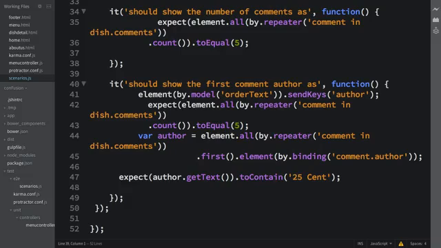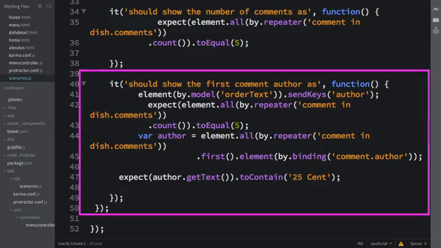The last test, what I'm going to do in this test, is type in, using Protractor, some information into the selection input box that we have in the comments. I'm going to make it order the comments by the author. So how do I type in this information in the input box?